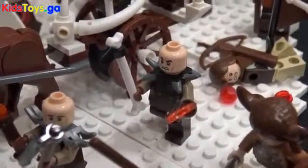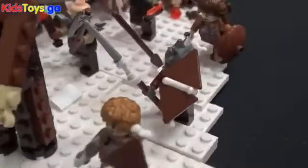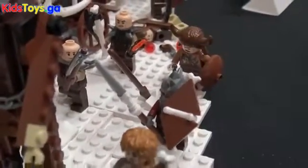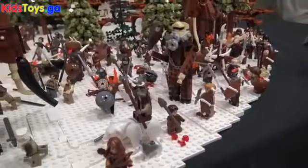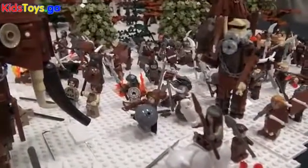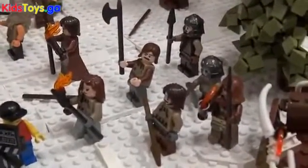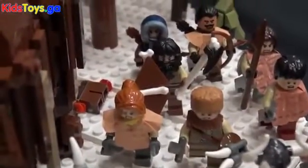And I cut out a couple of dozen capes and added them onto, for the most part, just basic Lego City minifigures, just as a way to get more bulk into the population of wildlings. There's only a handful of Lego figures that actually look like wildlings, so we've got a whole bunch of the orcs from the Lord of the Rings series here with the heads swapped out. We've got a whole bunch of the Inuit Ice Fisher from Collectible Minifigures Series 3 with a couple of parts swapped out, and then a whole bunch of regular castle figures, a couple of Robin Hood parts, really anything that we could throw together to look like people who live far north in a foresty environment without a lot of metal work. Yeah, that's really neat. I think it came together quite nicely.